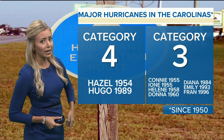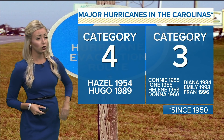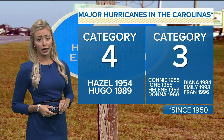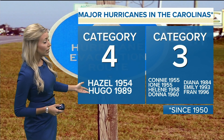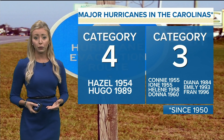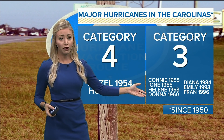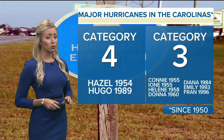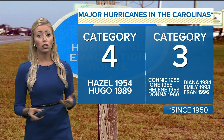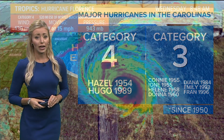How often do these major hurricanes make it to the Carolinas? Over the course of history, since we've been tracking storms in the late 1800s, only two Category 4 storms have made it to the Carolina coast: Hazel in 1954 and Hugo in 1989. Category 3 storms are more common, although only seven since 1950 have made landfall on the Carolina coast. Lots of major storms have hit all along the coastline, but only these few were major category storms in the Carolinas.